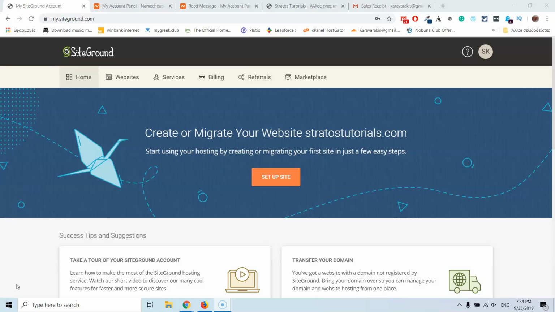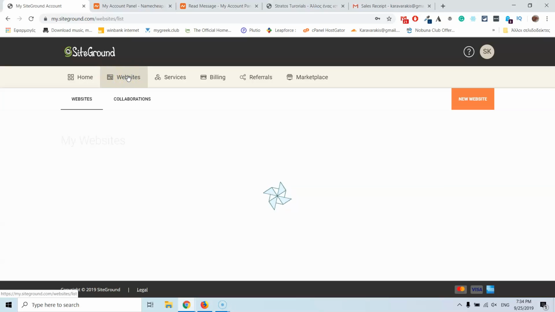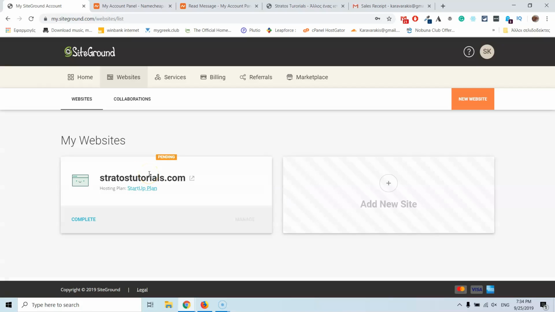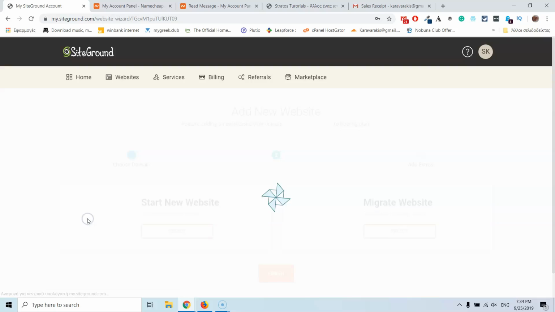So let's go. This is straight from the login page at siteground.com, and I just click login and type my username and password, and we go here where it says websites. As you can see, it says pending. This is how it will look for you also, and I will have to click complete.